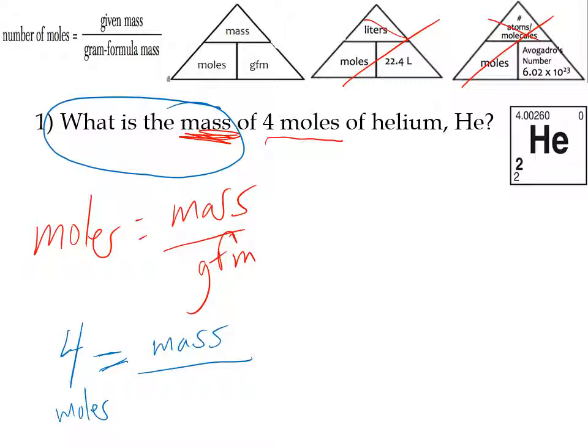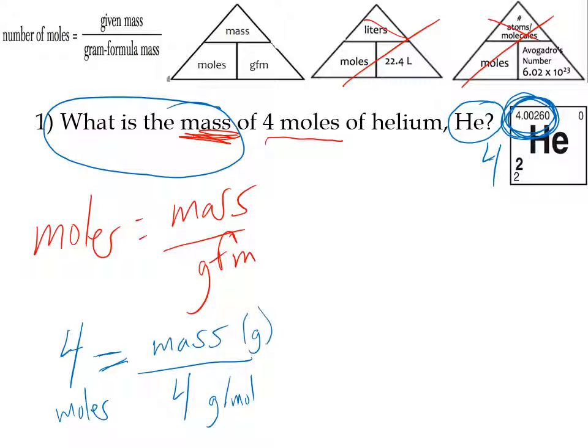You go to your periodic table, and this right here tells you what the GFM is. 1 mole of helium weighs 4.00260 grams. We'll round it off to 4. And our formula for helium says it's just 1 He. It's not a compound, it's not a molecule of more than one thing. It's just one atom of helium. That's going to weigh 4. So I'm going to write that down here in my fraction. It's 4. If you want to get a little more technical, you can write that it's 4 grams per mole. And this up here is mass in grams.